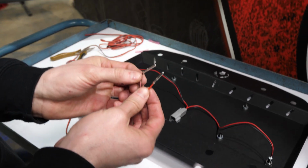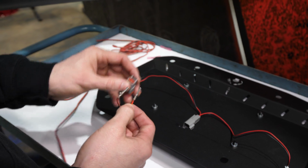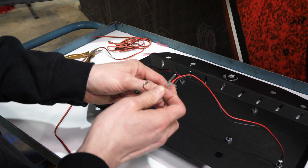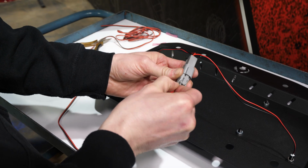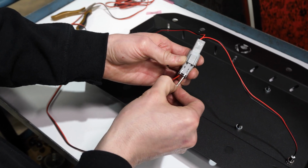Now that we've got them crimped on, we're going to insert them into the back. I can't stress it enough to double check and make sure the red is going to the red side and the black is going to the black side. Red to power, black to ground, you'll be good to go. Stick the red wire in. And the black on the black side.